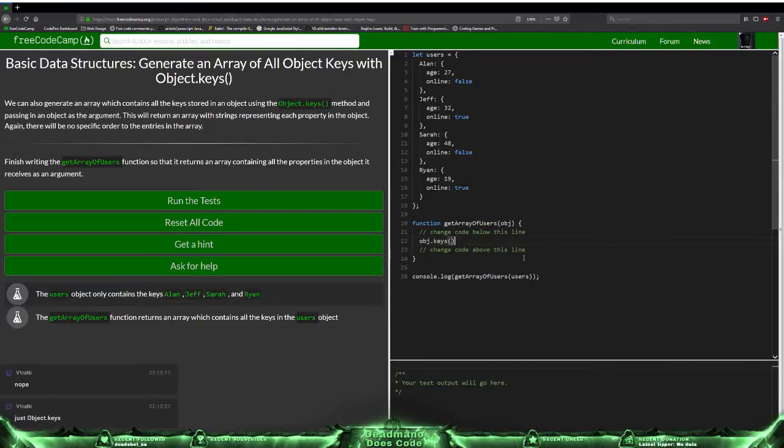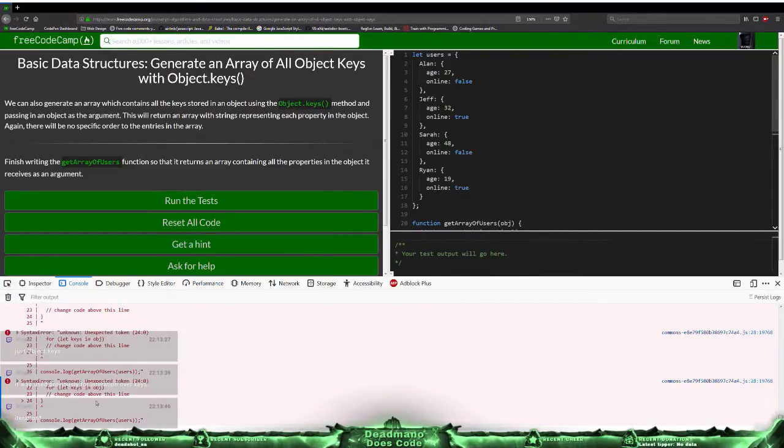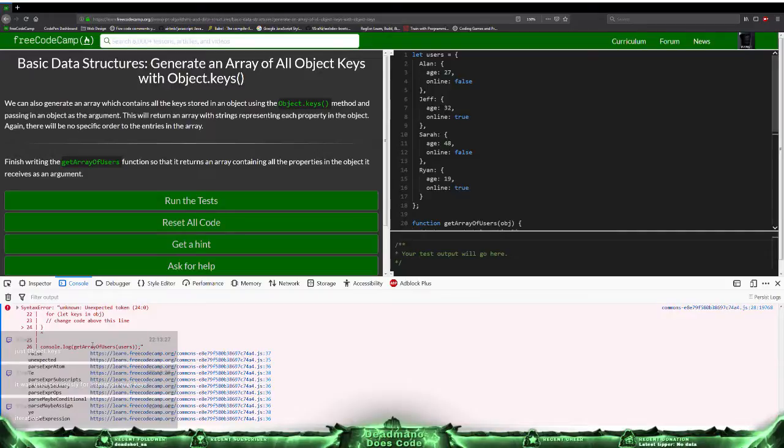They gave it to us. Why is it not logging out anything? .keys is a method. But again, FCC's thing is like crap. Nope, here we go.